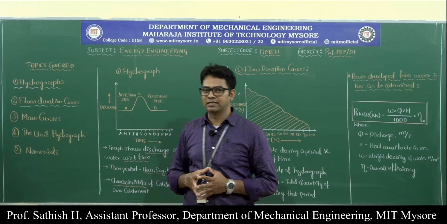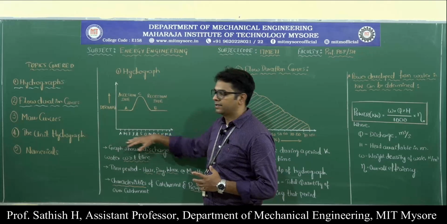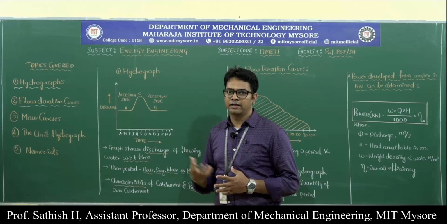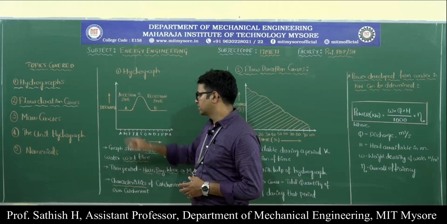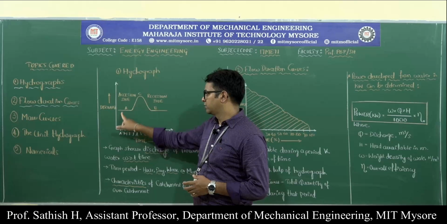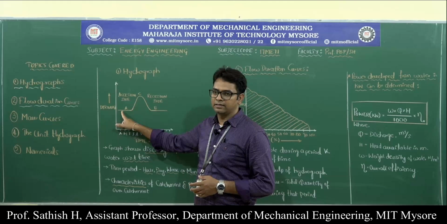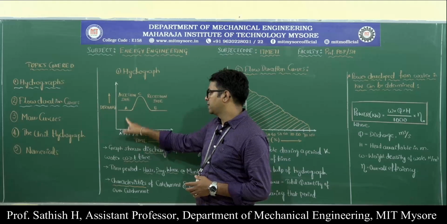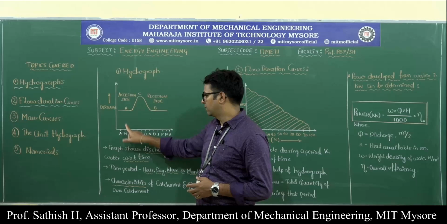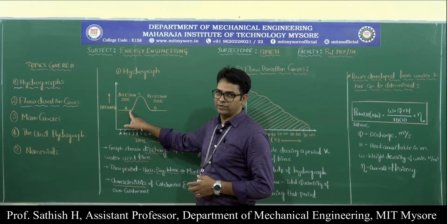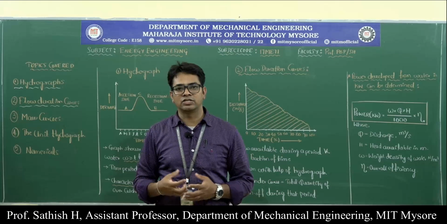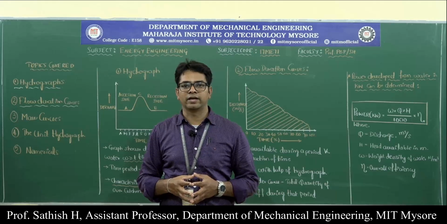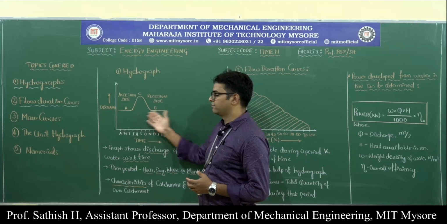So on the x-axis we have monthly time, and on the y-axis we have the discharge. Suppose you take the month of April; whatever discharge you have, you can locate that point on this graph. Similarly for May, what discharge do we have? Similarly June. If you plot all these discharges with respect to the months, you will get this kind of curve here.